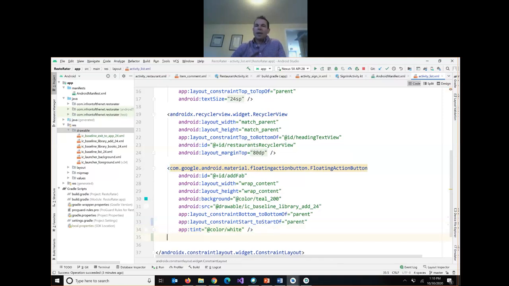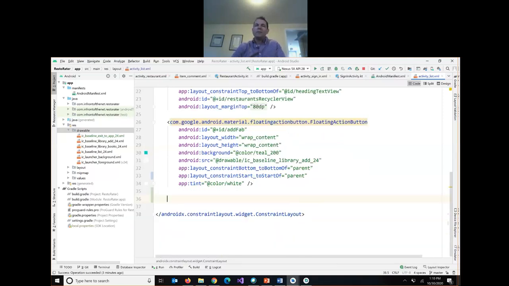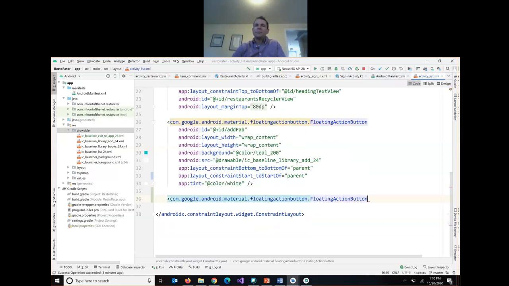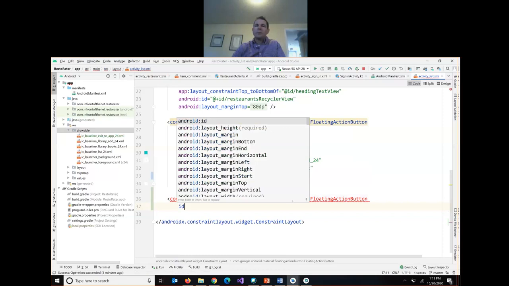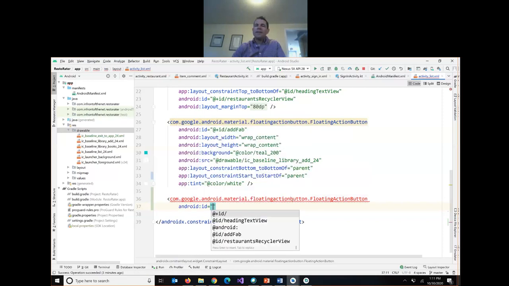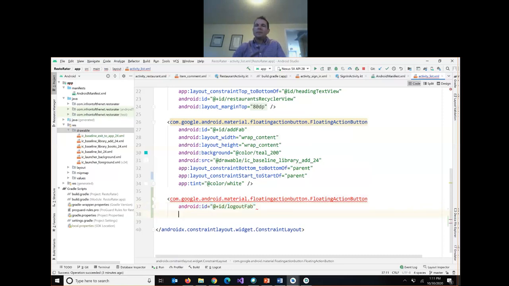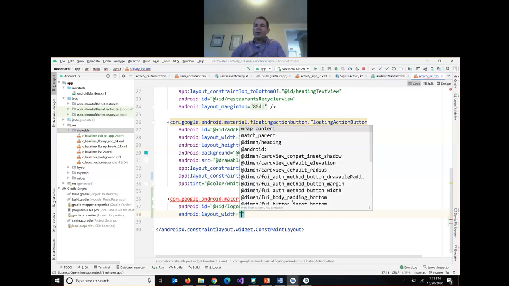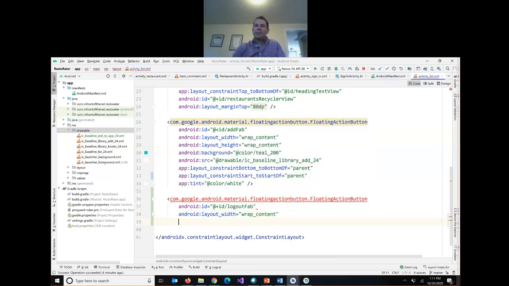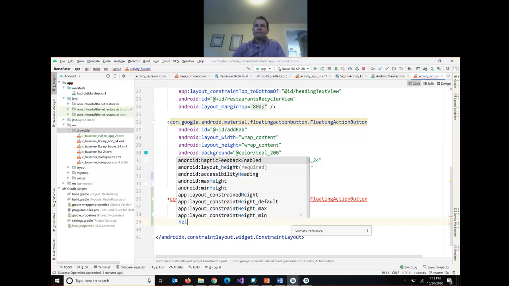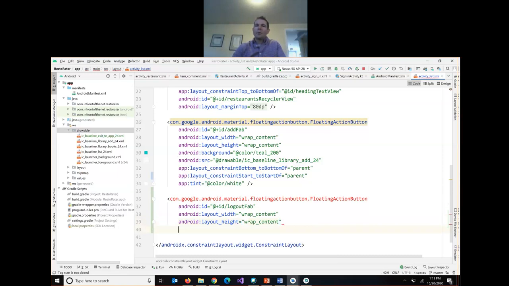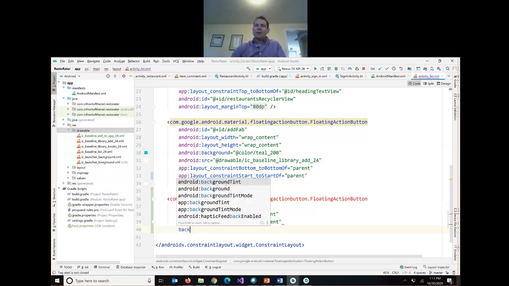I'm now going to create a new floating action button. I'll set the ID as logout fab. My width and height will both just wrap the content. I'll use the teal background.